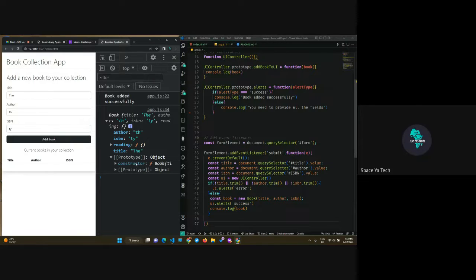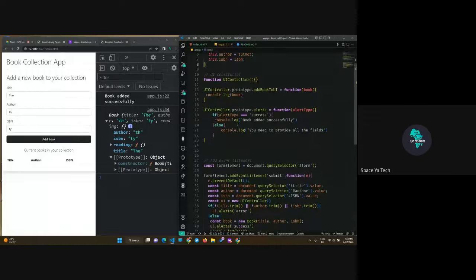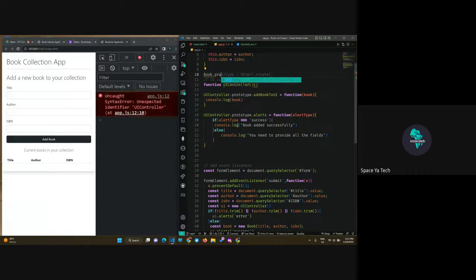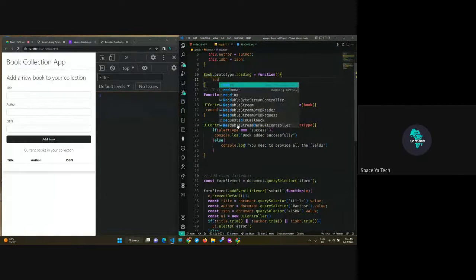So the way to do it is, instead of defining it up here, define it by saying book dot prototype dot reading equal to a function, and then I return reading.